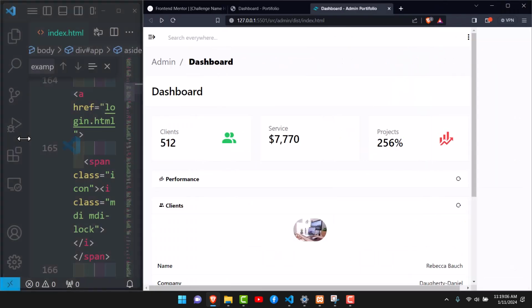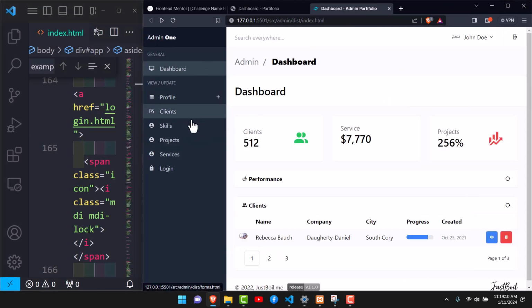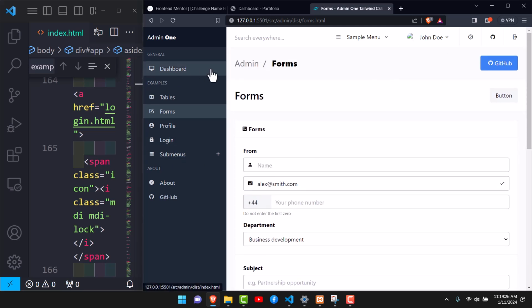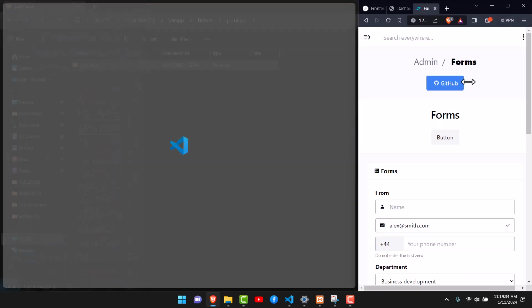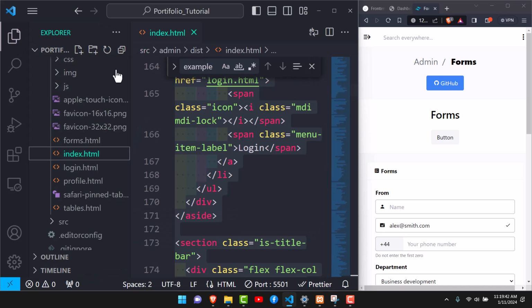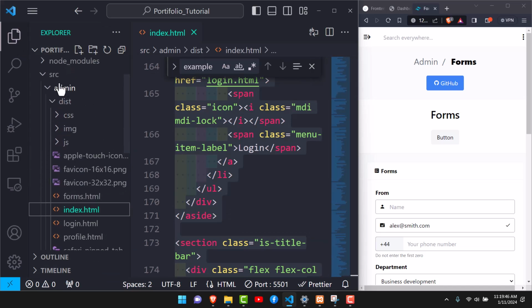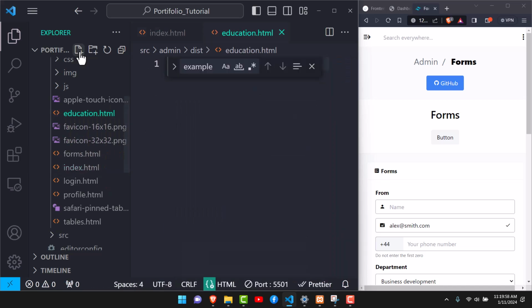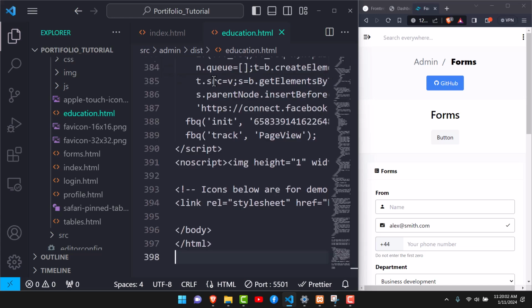So now what I'm going to do real quick is create those pages that we've just created here. We're going to have one for the education, for experience, the clients, all of that, because right now they're just taking us to that place, which we don't want. So what I'm going to do real quick here is grab the whole of this. I'll copy it, then within the admin folder I'm going to create a new page, and I'm going to call it education.html. For now we're going to just have it as HTML, and we will be changing that later.